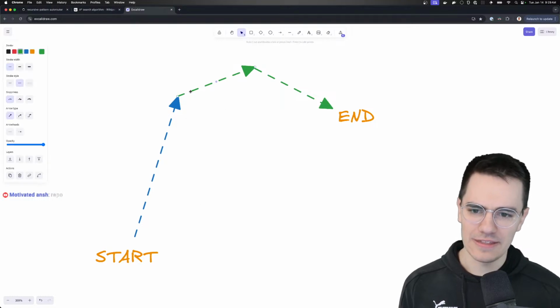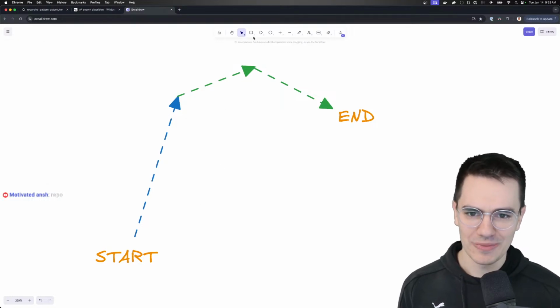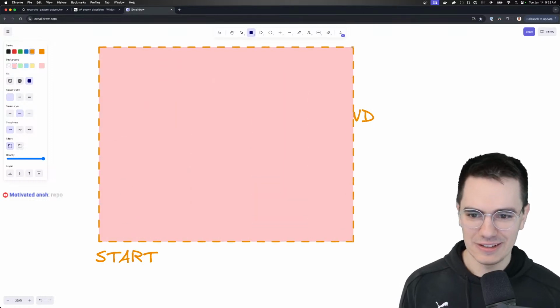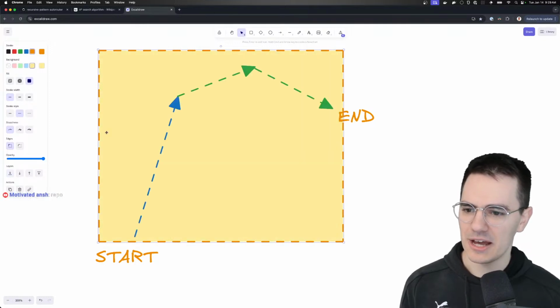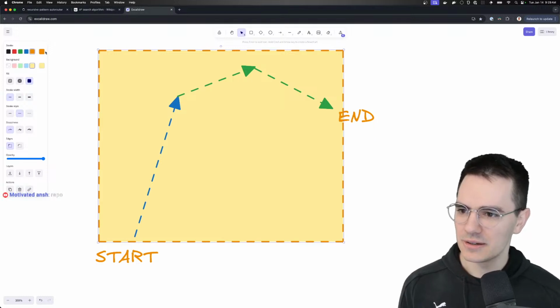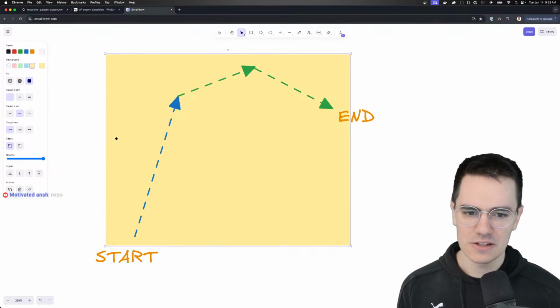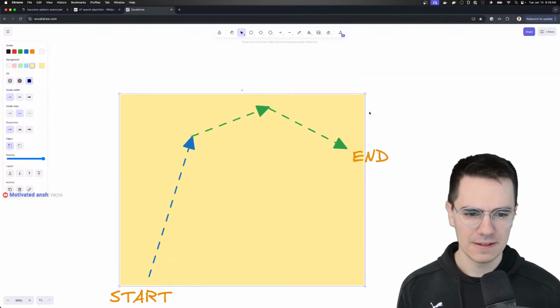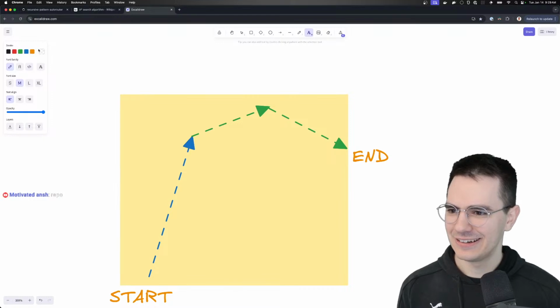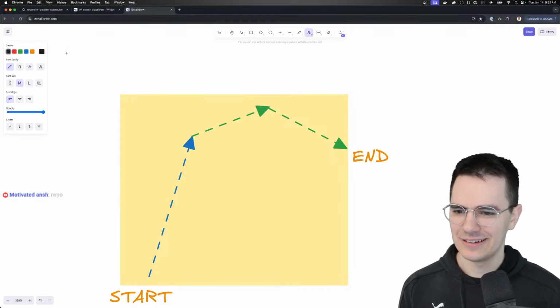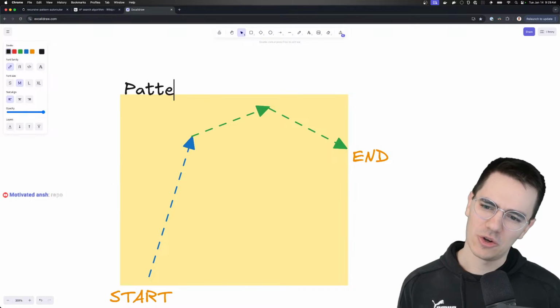So this, okay. A little bit hard to keep track of, but we're gonna do our best here. Let's say this is yellow. Put this on the bottom. Remove the stroke. How do I remove stroke? Probably have to set it to invisible. Okay. So this is kind of like our pattern 1.